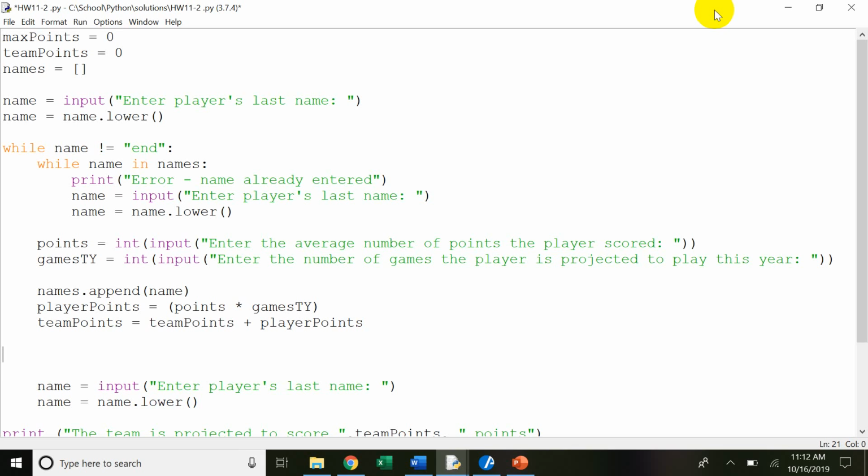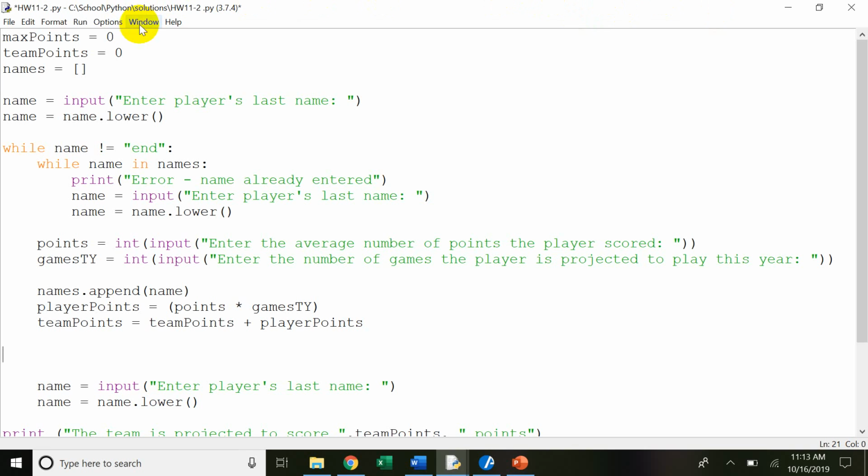The other thing is that you wanted to print out the name of the player who was projected to score the highest number of points, and then print out how many points that player is projected to score. There were a couple of tricky parts to this. Let me take the part of the problem of figuring out who scored the largest number of points and how many points they scored. I think that part might have been more straightforward.